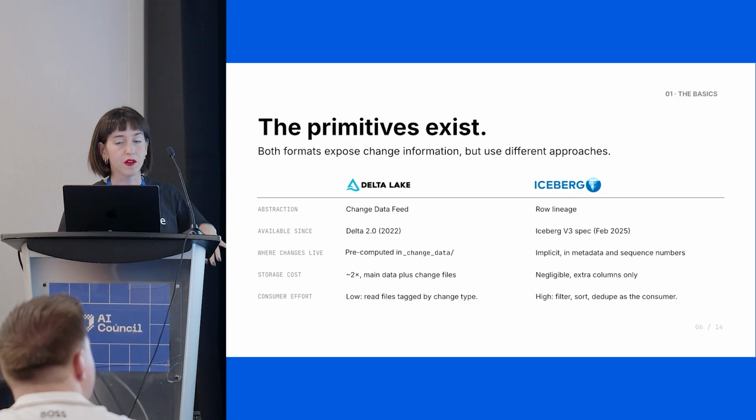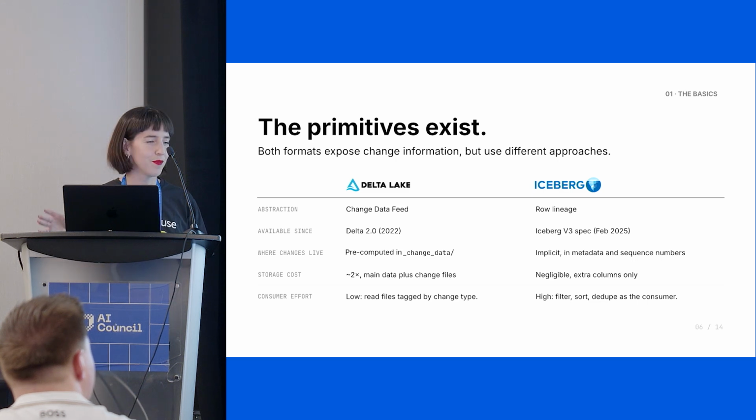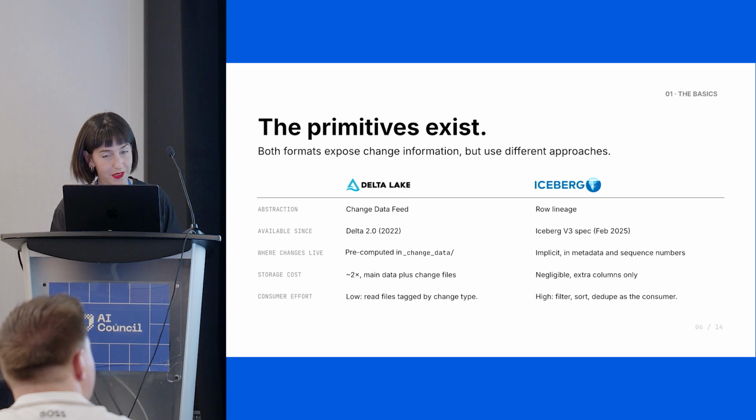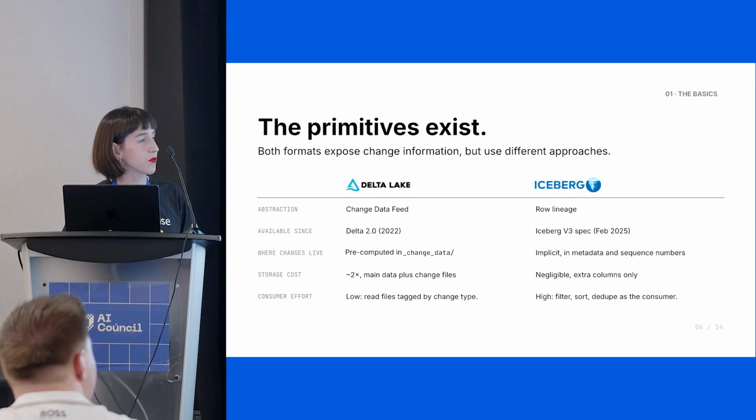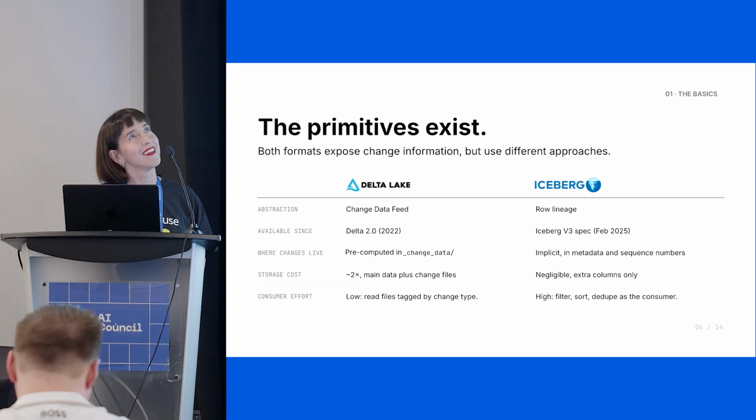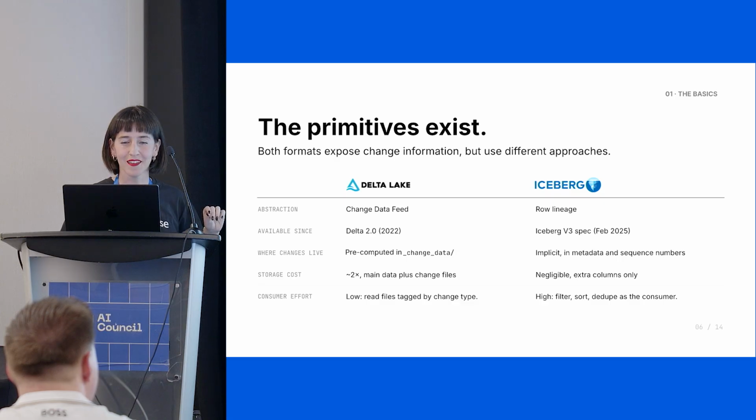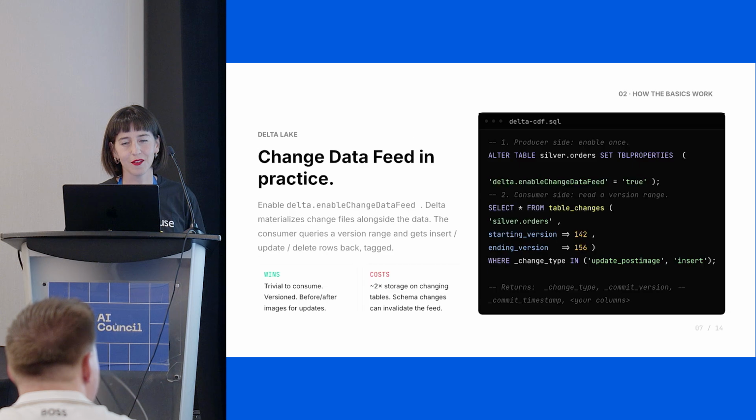And Iceberg takes a completely different approach. There are no separate data files. The change metadata lives in the actual data, in the actual rows as metadata columns. And so changes in Delta are easier to consume, and in Iceberg, they're just cheaper to store. So there are trade-offs to both. Thinking about building either is not fun, but Delta feels a little less intimidating, at least to start with.